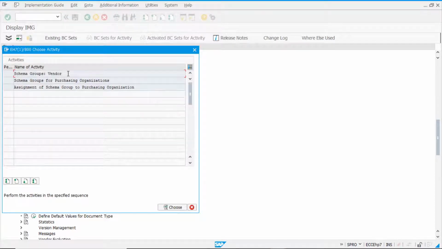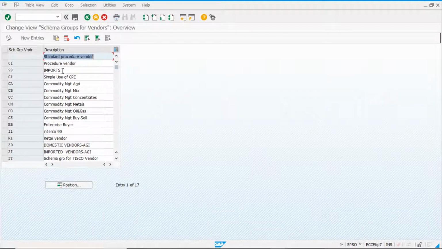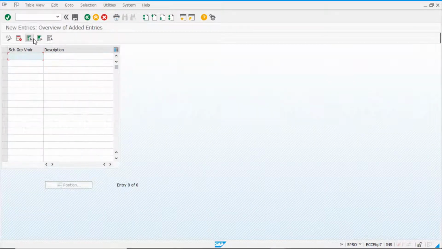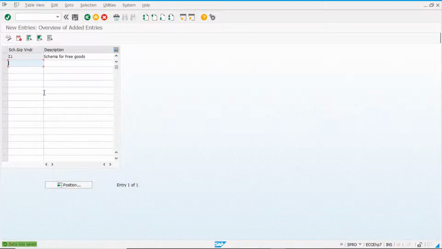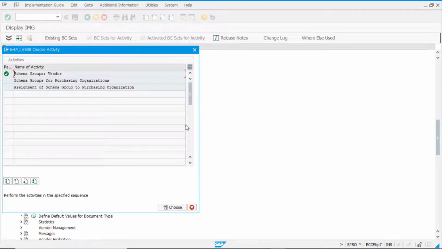Schema groups per vendor or per purchasing organization. So let's do it per vendor. Let's create a new one. Let's call it SET1, and let's say schema for free goods. So we have SET1 already created.